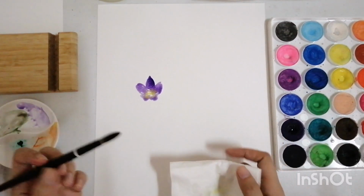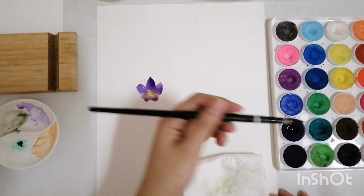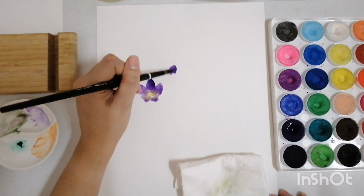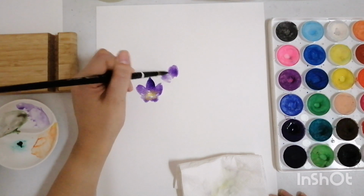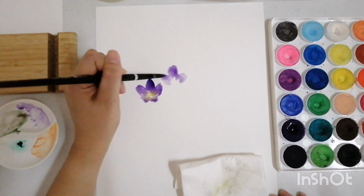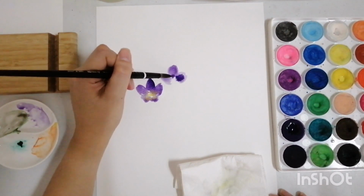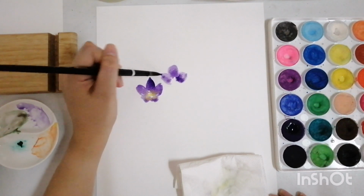So now we move on to painting the second flower, and I'm gonna be painting again small triangles to create another orchid for our painting. As you can see, I'm gonna be putting more pigment towards the middle part of the petals to make the flower look more realistic.